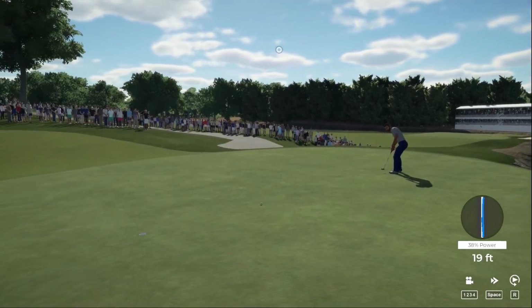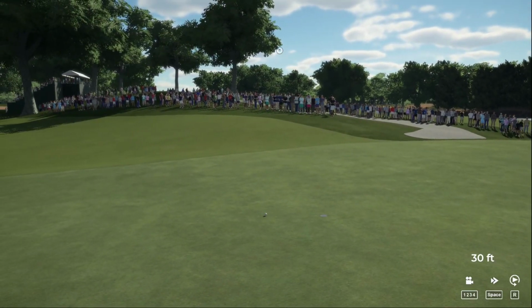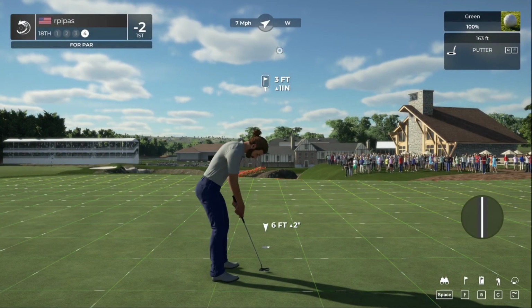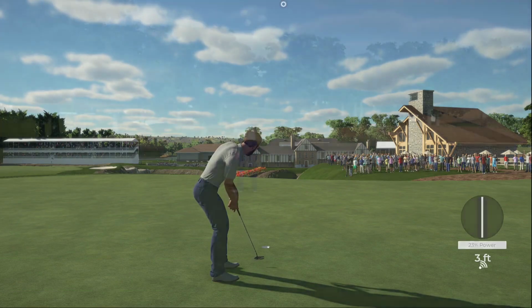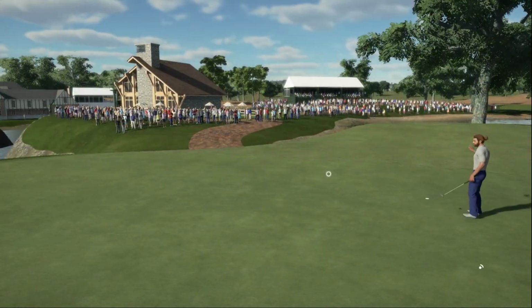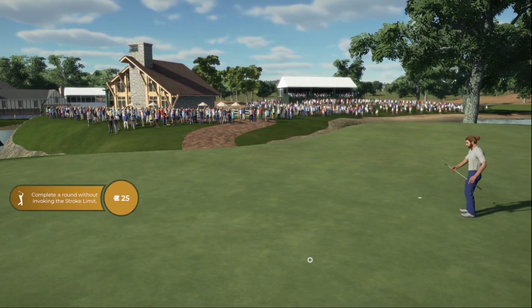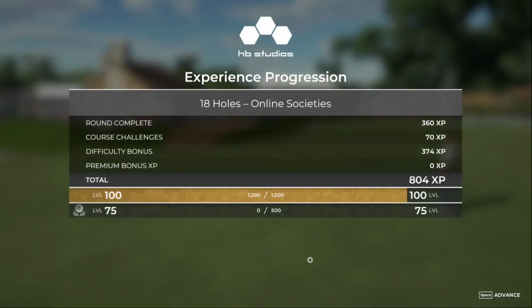Next time, for round number two, I'm going to try to pay attention to all the letters that are out in the course. Maybe we'll write them down. Maybe they spell something. All right, so we got the par. We're two under, and we're going to take the short break. Good job there. Two under for your final score. And get the kids set up, and then we'll do round number two.